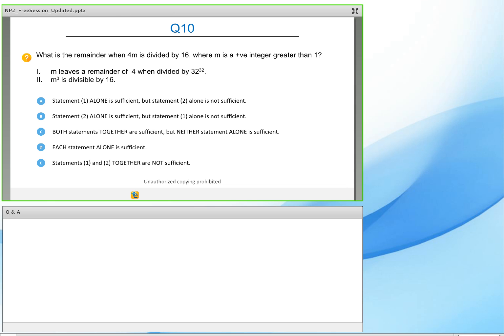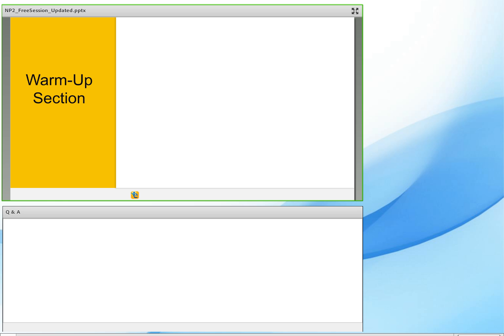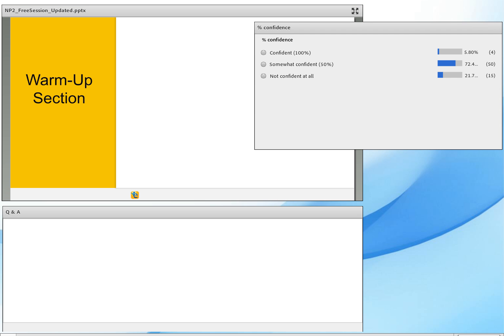Okay, so we are done with the 3 most difficult questions in this session. So let's hear a few things from you. I just want to understand how the experience was and what's your level of confidence in solving these questions. So give me just a minute here. Right, just a few seconds. So you solved these 3 questions. So tell me how confident you are of your answers here.